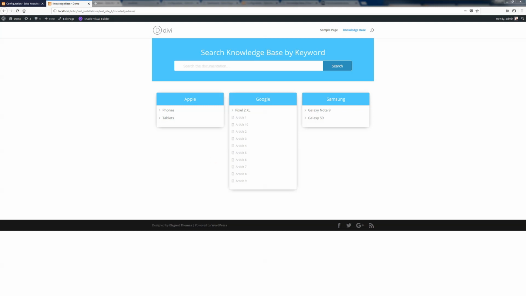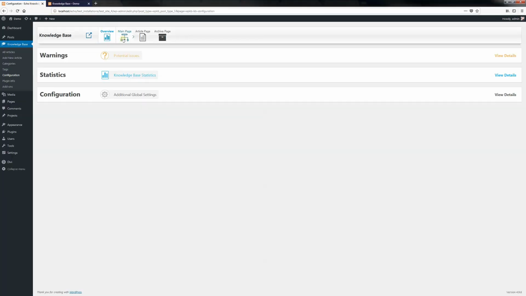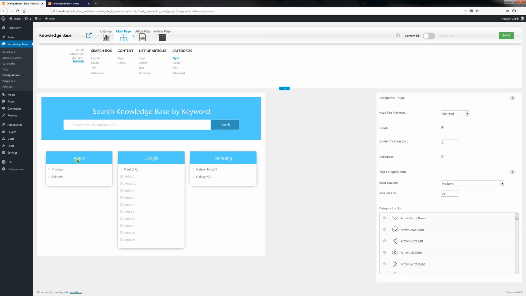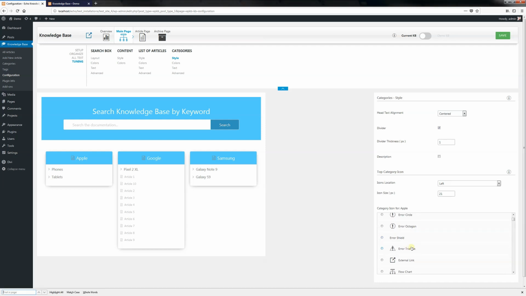Let's make some more adjustments here. Main page, tuning. I think I'd like to have some icons. So here we have an Apple category. Let's start adding some icons here. I know there's an Apple icon right here.